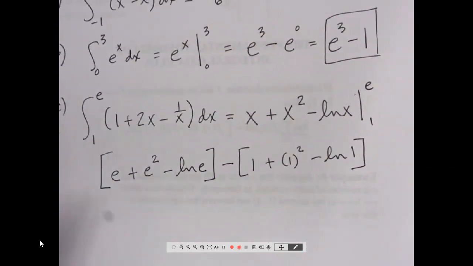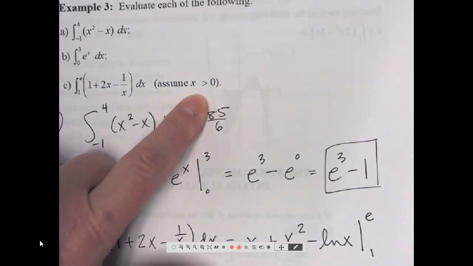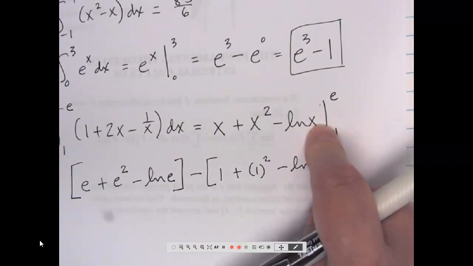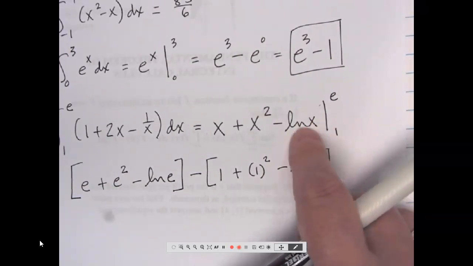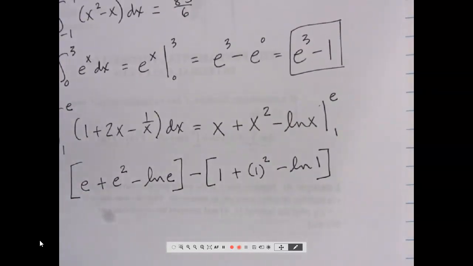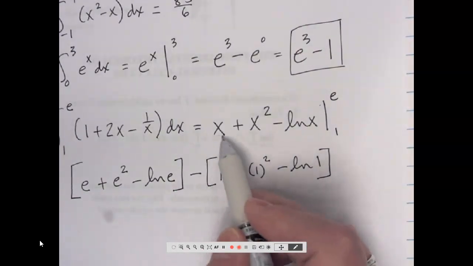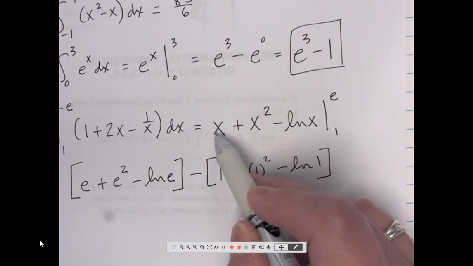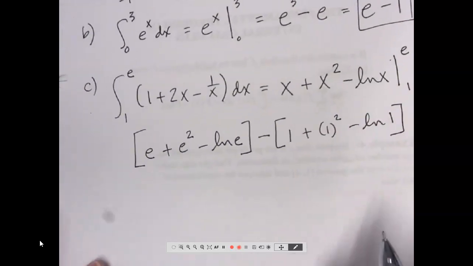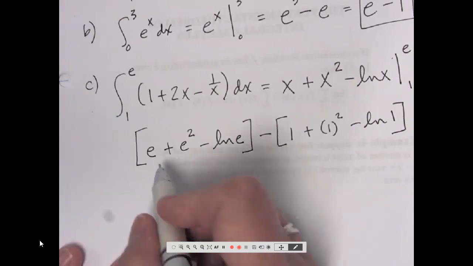Okay, so let me go back and explain why it says assume x is greater than 0. Anytime you have a logarithm, this thing right here that you're taking the log of, called the argument, has to be positive. So that's why they're saying assume x is positive, because that would only be defined in that logarithm. Yes? So would that be e to the 0 in the very beginning? Because we're subbing this in for x, so it just becomes e. So if you plug it in, you just plug in that x and you just leave the top line. You mean e to the x? Right. Oh, you could make it a 1. But I'm just going to leave the e's. I'm not even going to get decimals for those.